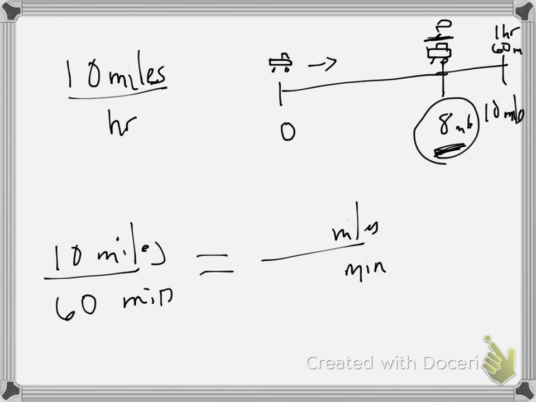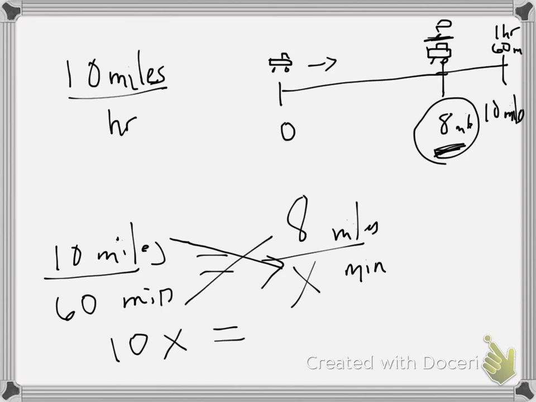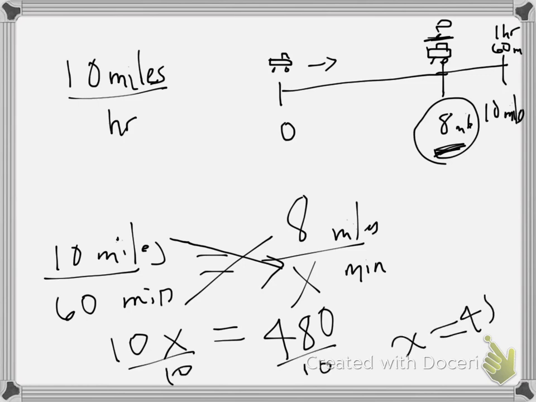In the problem they tell us that he drove for 8 miles, but for how long? From right here it's easy peasy. You do 10 times x, which is 10x, equals 60 times 8. That one's hard, so I'm gonna do 6 times 8, which is 48, and then I add that 0 that I had omitted. Then I divide by 10. Divided by 10, x equals 48, and that's how I got 48 minutes. Cool. All right.